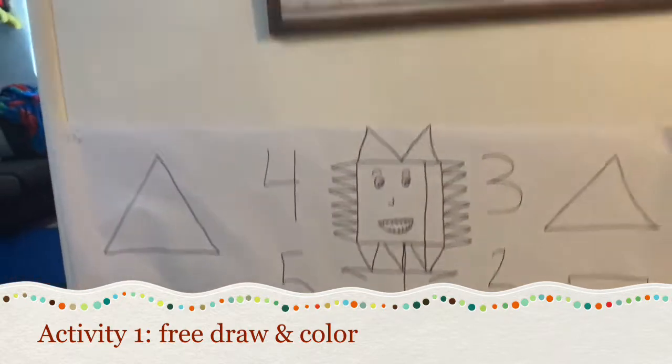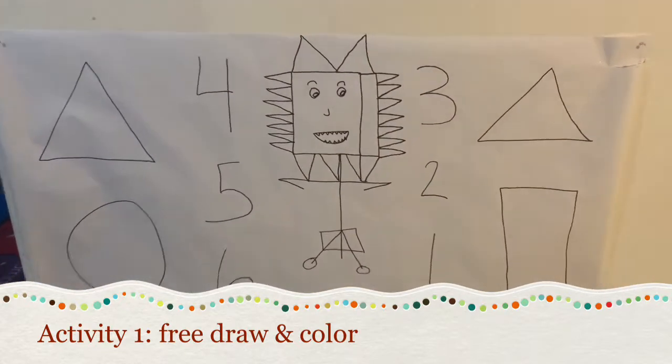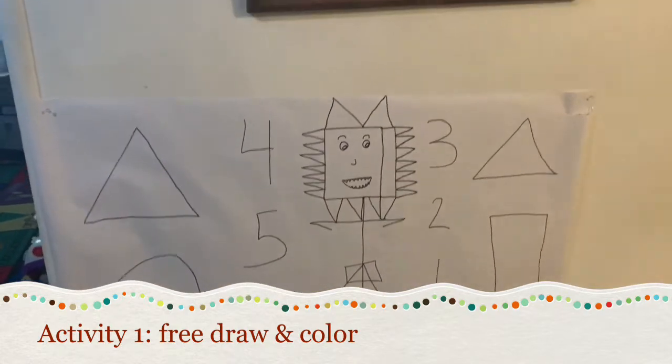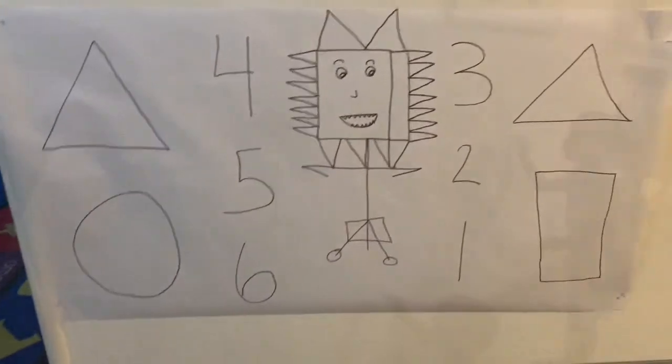It's just a free draw. I call this a free draw when I want them to be in one area and stay in one area. I just pull out one of these rolls of paper and hang it up on the wall, and they're busy for at least 25 minutes. But yeah, that's the first activity.